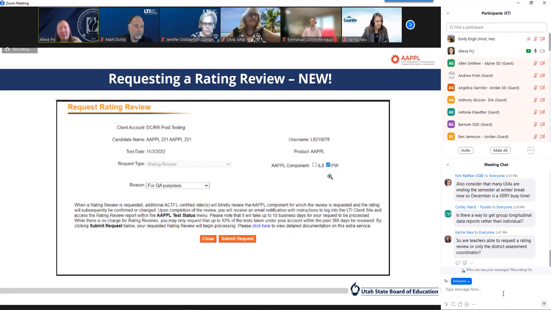You also shouldn't be requesting an Apple rating if there was no response entered by the test taker, whether that's a written one or a spoken. Again, students get to choose whether they respond or not, okay? You also wouldn't submit one if the test taker responded in English for an Apple test that targets a different language.